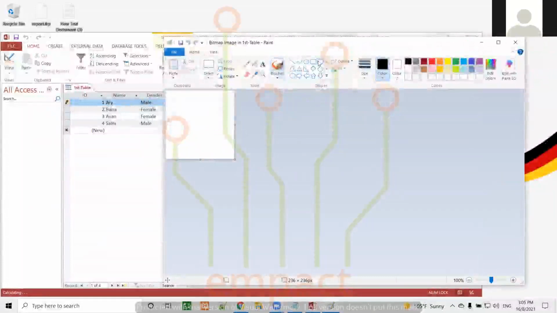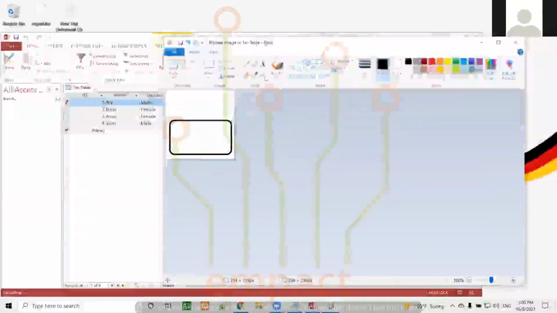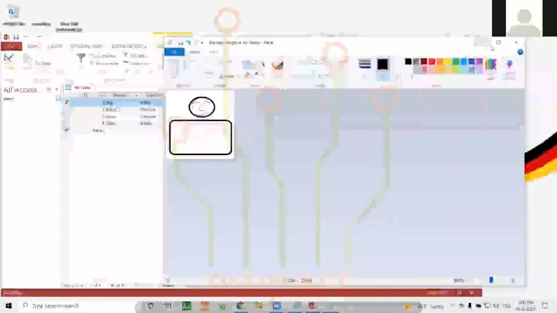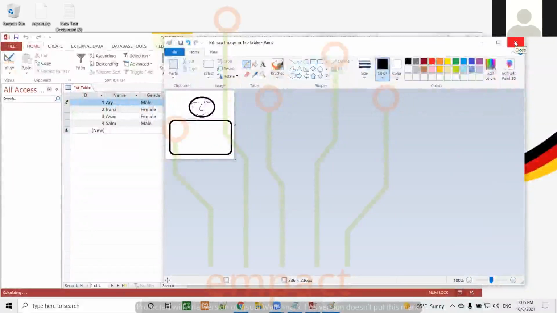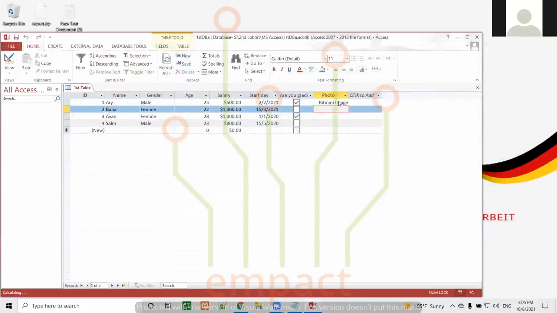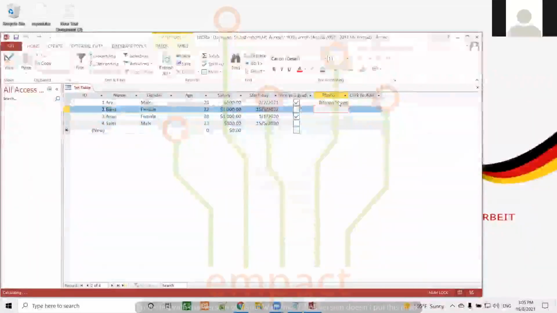And here I will take a photo of someone that I know. Hopefully you don't know him, but I know him. That's why I'm taking a photo of him. So this is the guy that I want to take a photo of, and I did. Now I see the information is here, the bitmap image. So it's being saved inside the database within the table.